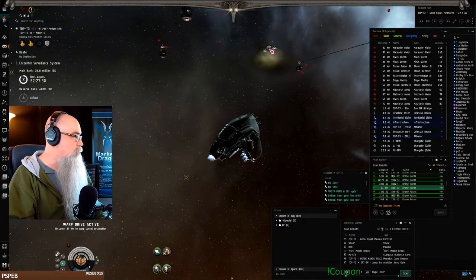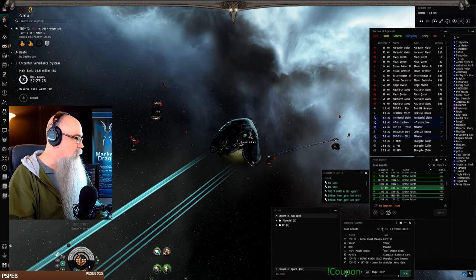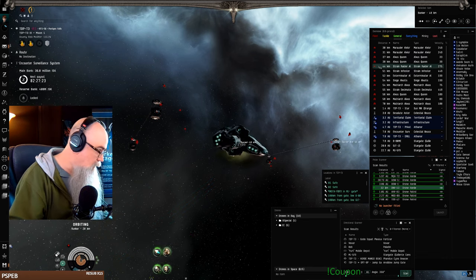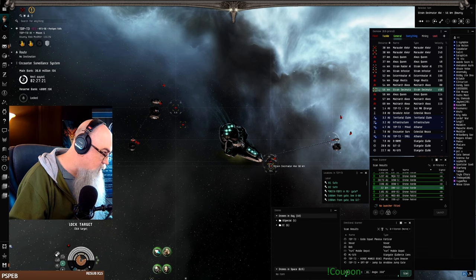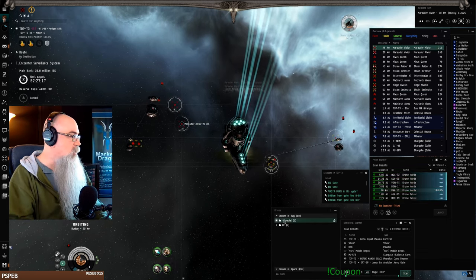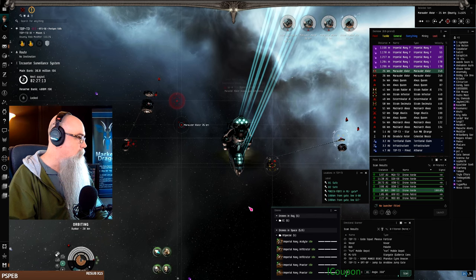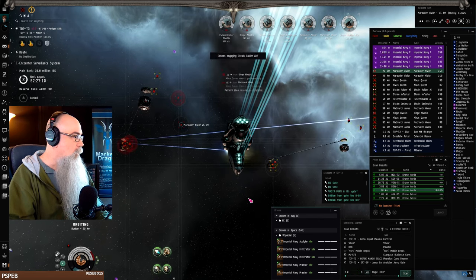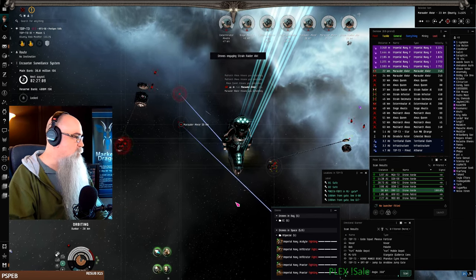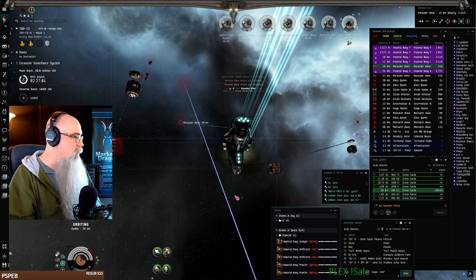All right. So here we are. Hit this as soon as I can. Hit this. And then we're targeting the small stuff. That's what we want to target first, because we are going to manually work on those first. And then once those are gone and we're up to speed, most likely any new spawns will not catch you.